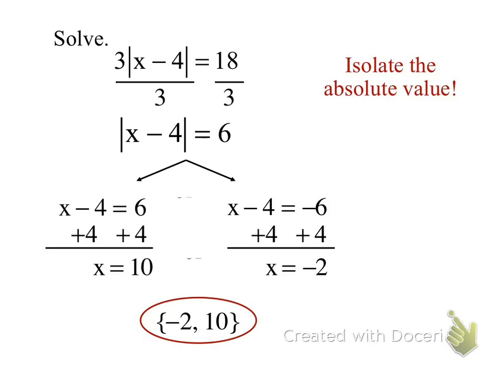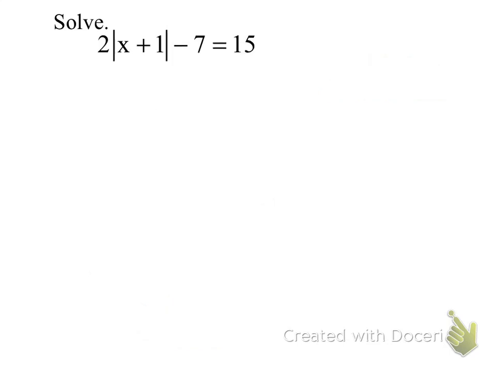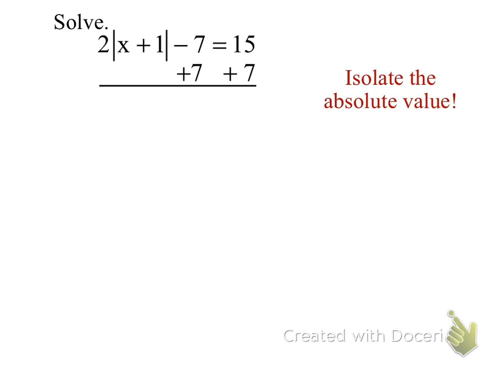Okay. Little bit trickier. A little bit of everything. Who thinks they can do this without any explanation? Okay, why don't you give it a try, and then we'll go over it. Where might I begin here? I think I did it wrong. I put plus 7. That's perfect. That's exactly correct. We undo our adding and subtracting before our multiplying and dividing. So first we're going to add 7 to both sides of the equal sign.